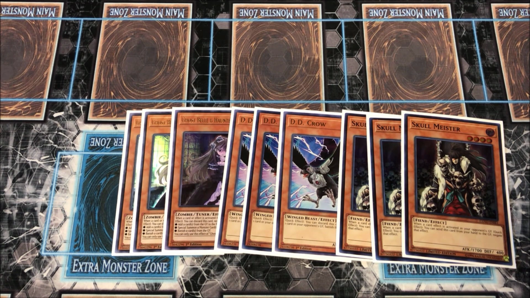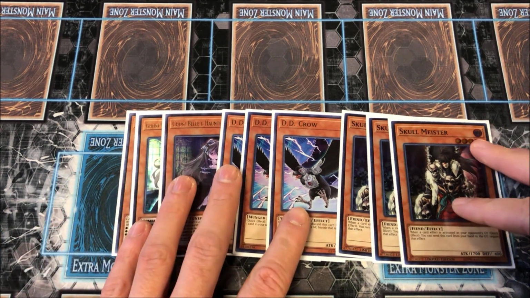Again, it's completely up to you. If you're playing a deck like Zoodiac, you can get away with main decking almost all of these. So this is just for other decks that don't have options or are not sure what options they can play side deck wise.